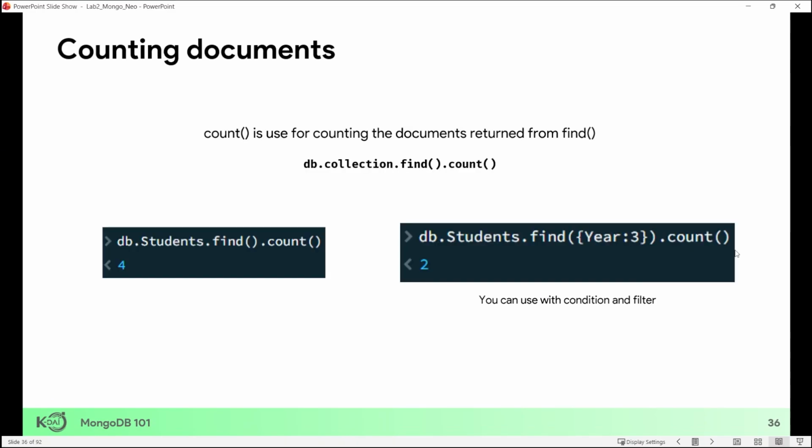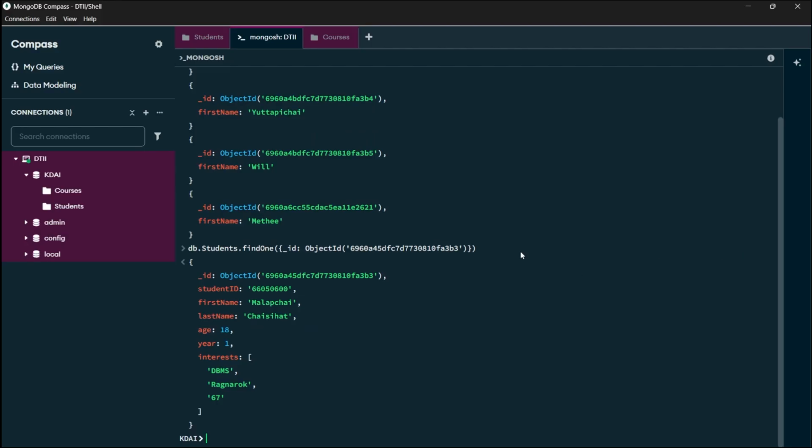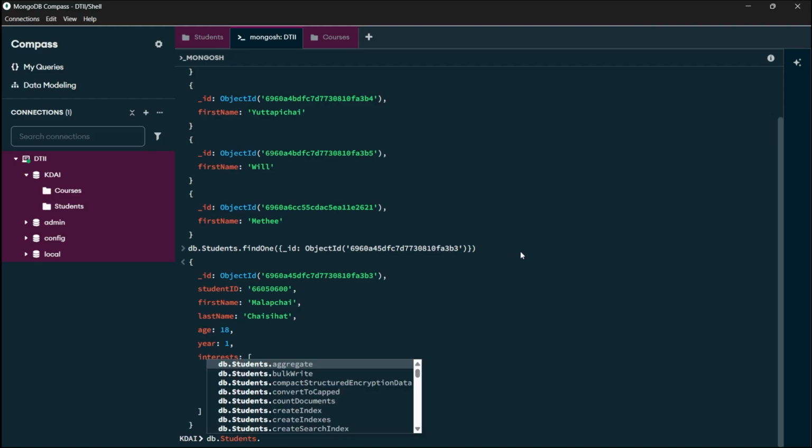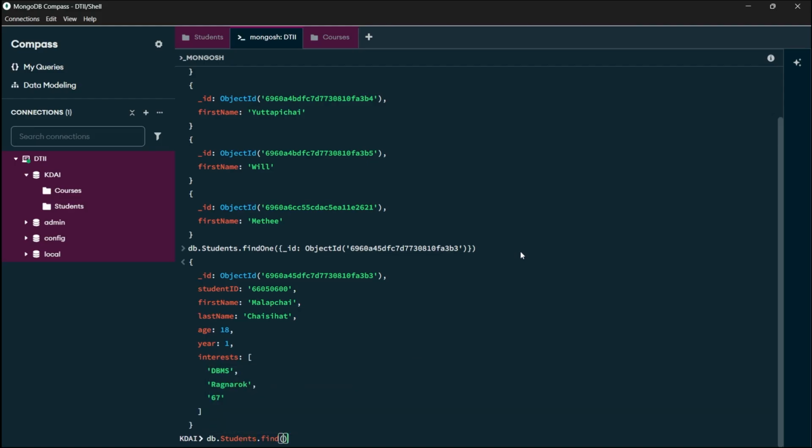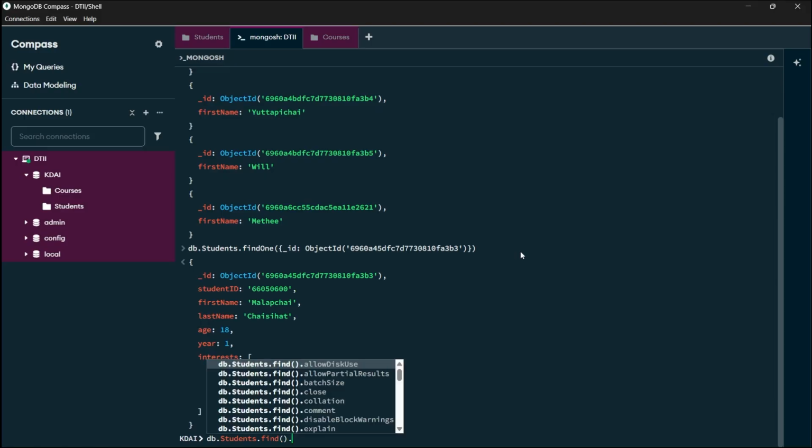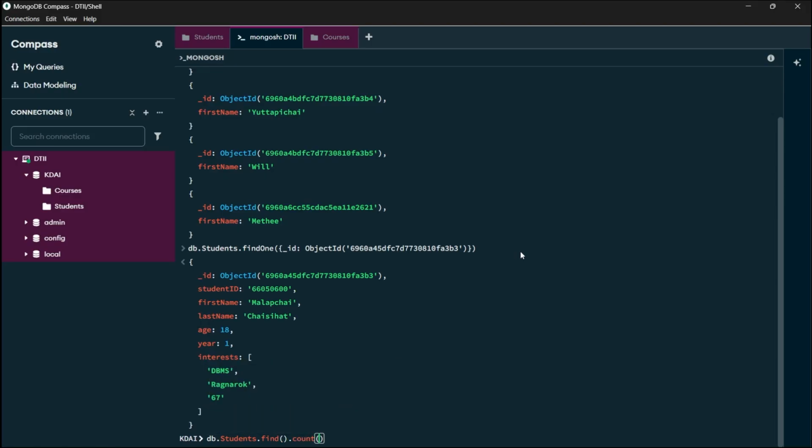Now we will talk about how we count documents using count. We can use the count function, but at first we need to use find before count, like this.